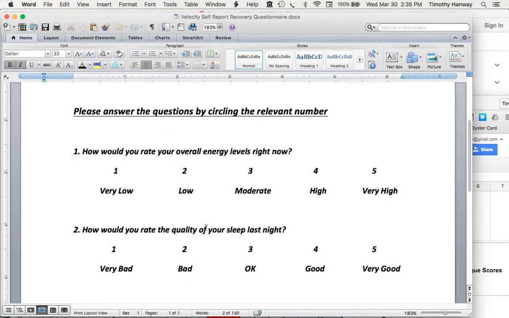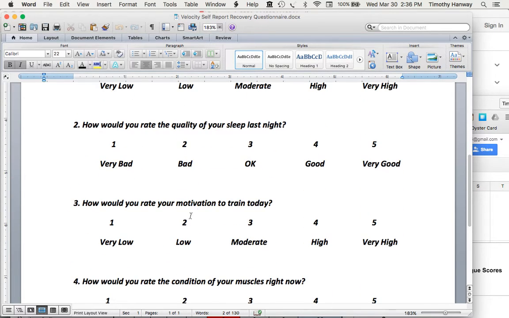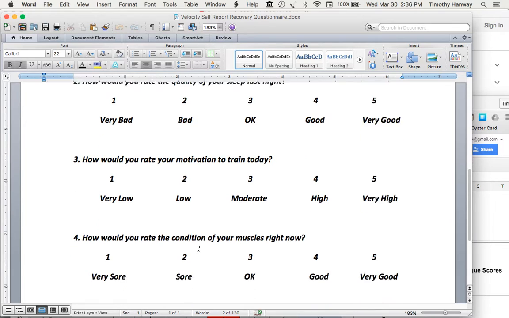The next is quality of sleep. So as you can imagine, this question will have a direct impact on this question. But sleep is probably by and large the most underutilized recovery tool. So we want to ensure that our athletes are getting adequate and deep restful sleep. Third one is a little bit more cognitive. It's how is your motivation to train? How ready do you feel to go? Again, answering that question on that 1 to 5 sliding scale.